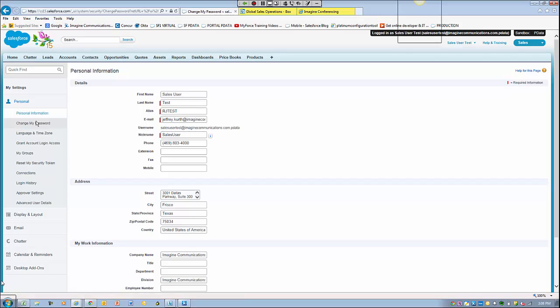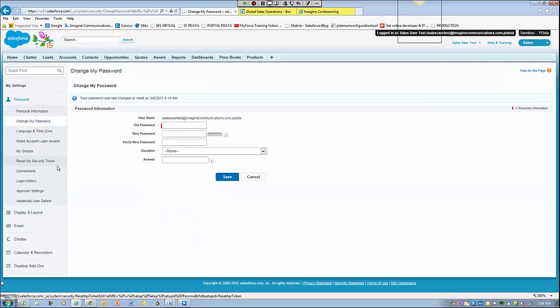Back again on our password. You're going to get the password set up when you get your account set up, but obviously you may want to change it. So come here to change my password to review what you have, and then set up a new one with the challenge phrase. Also a reminder that if you want to set up on a new device, a new laptop, desktop, or public computer, you're going to have to authenticate a second time, meaning you'll get a 5-digit code with your email or a text message on a mobile device, and enter that in and you're authenticated. So just a reminder of that.